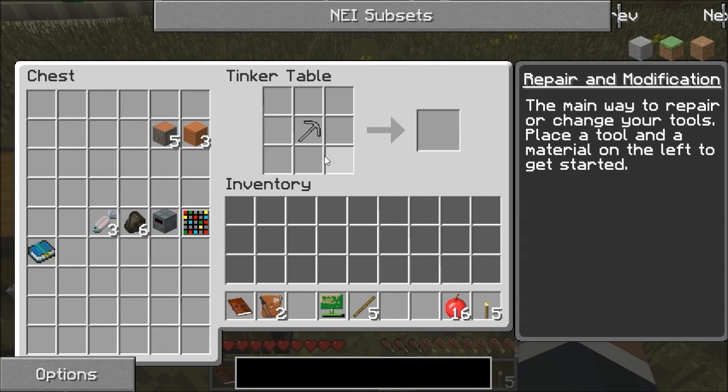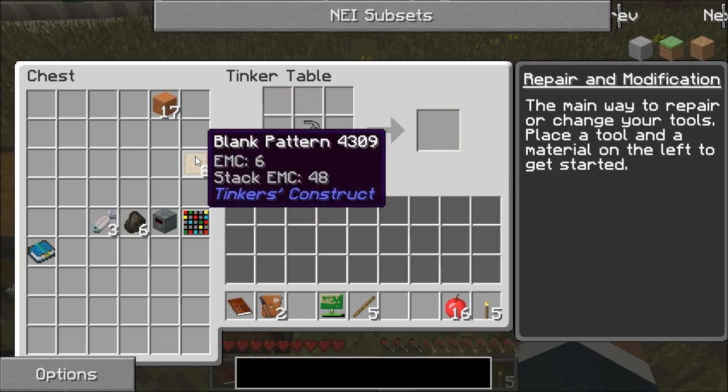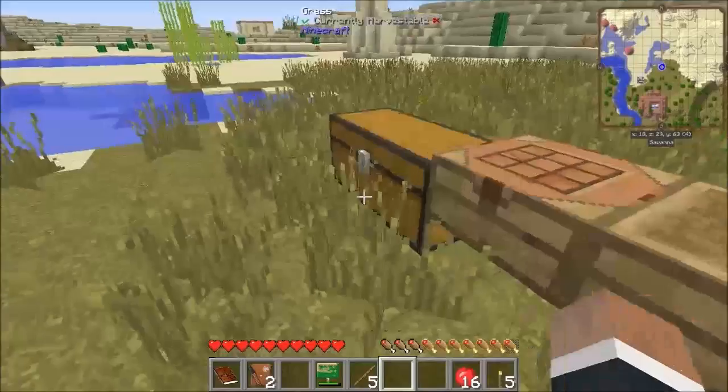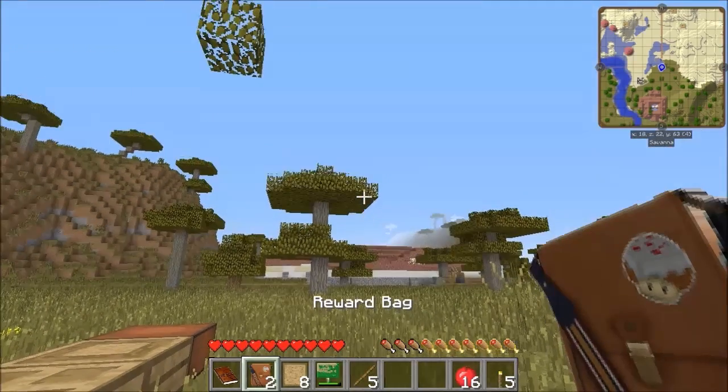What? Weirdness going on. Some more sticks. Some more of these guys. So I'll have to take 4 of them. Oh, no, what? I'll take 8, it turns out. And I'm going to want... Where's it gone? I keep making a mess. Put them in the wrong place. Oh, reward bag. Let's have a look what we've got.